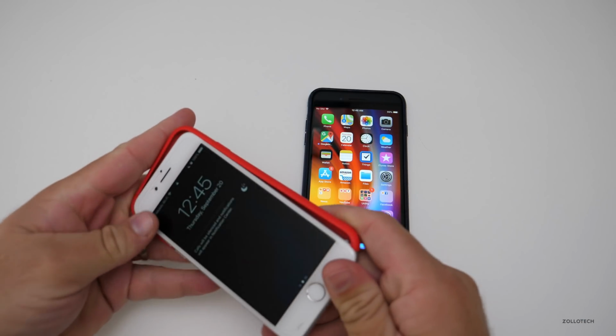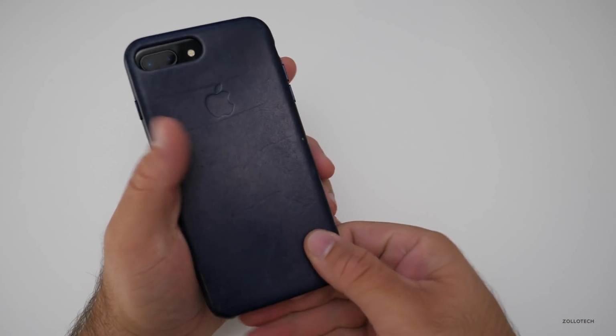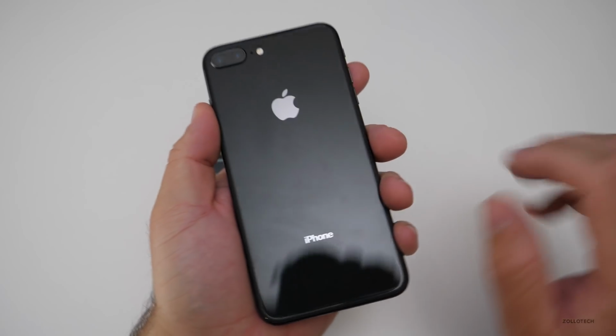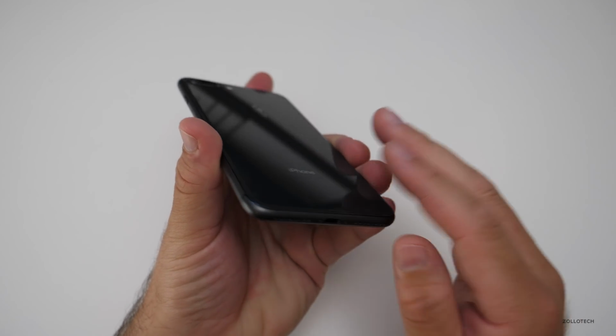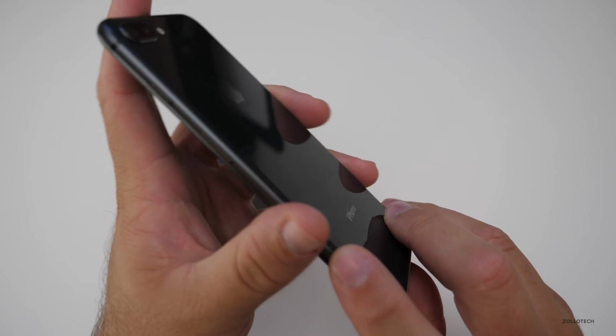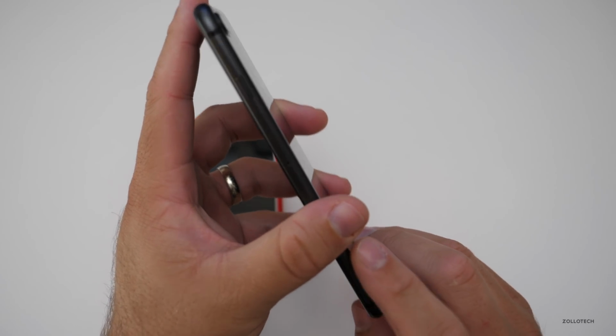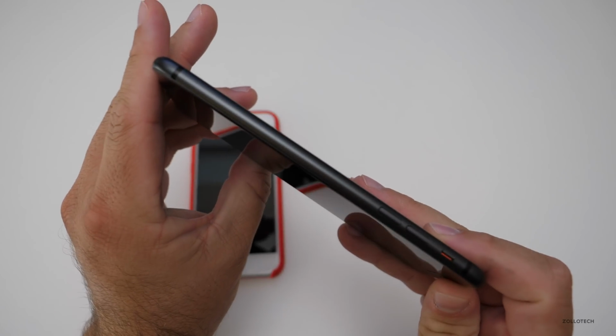Now the 8 Plus, that's a space gray 8 Plus, and this one has not had a screen protector or case on it most of the time. You can see there's some fingerprints on the back, and that's one thing you'll notice with the darker finish is you'll get more fingerprints. But actually the metal, the aluminum here, has held up really well. Not really any scratches, even though I used it without a case for quite some time.